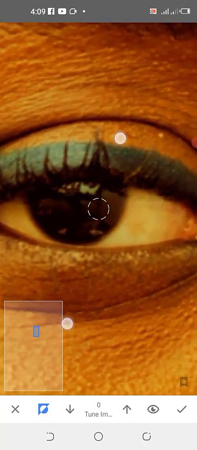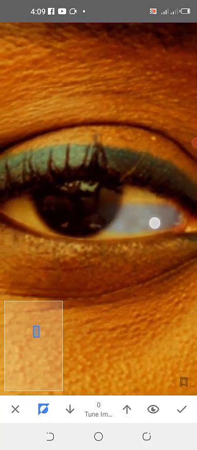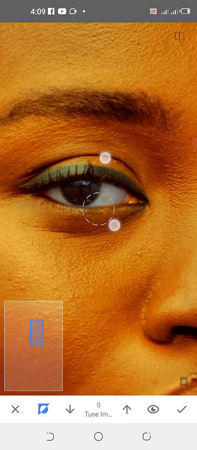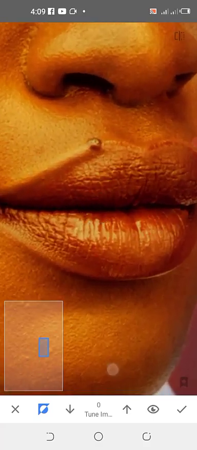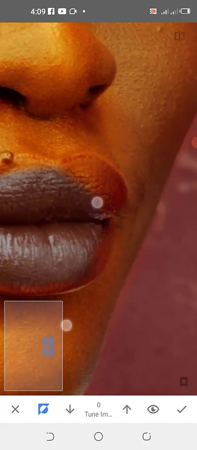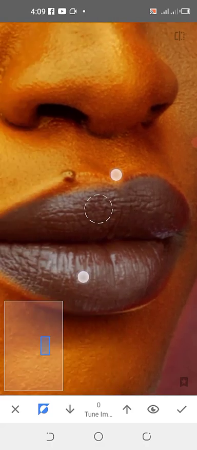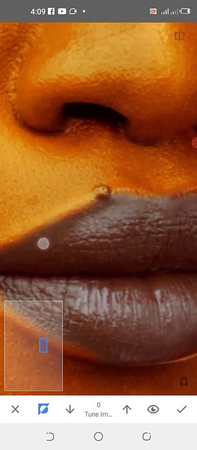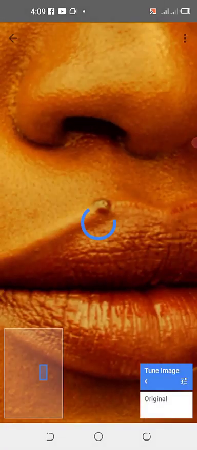On the eyes rather, you don't want the effect to be on the eyes. You will not want that. So let's see the lips. Should I get rid of it from the lips? Okay, let me just stop and just go on with this.